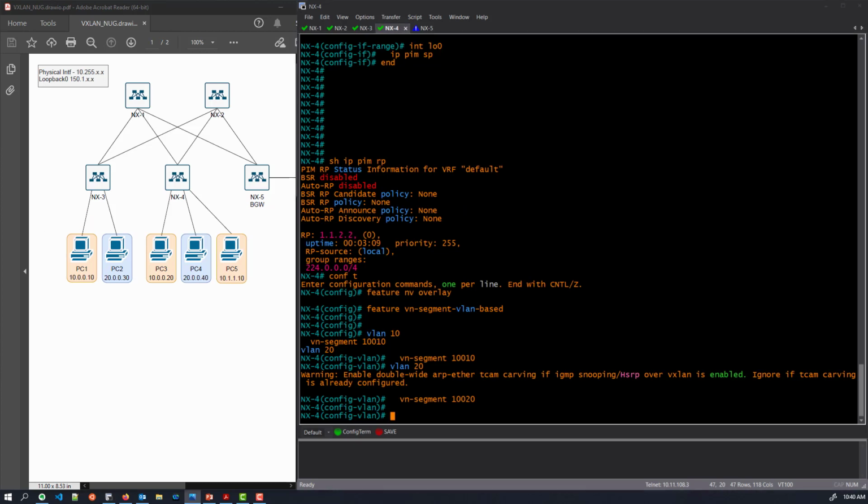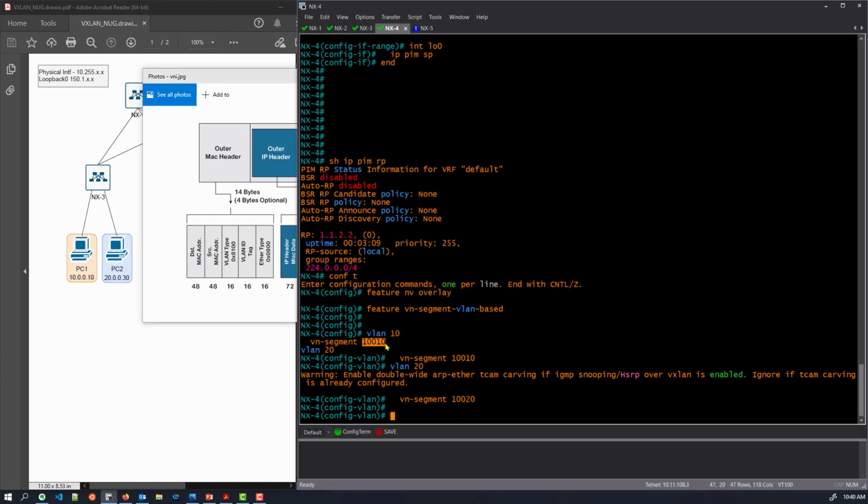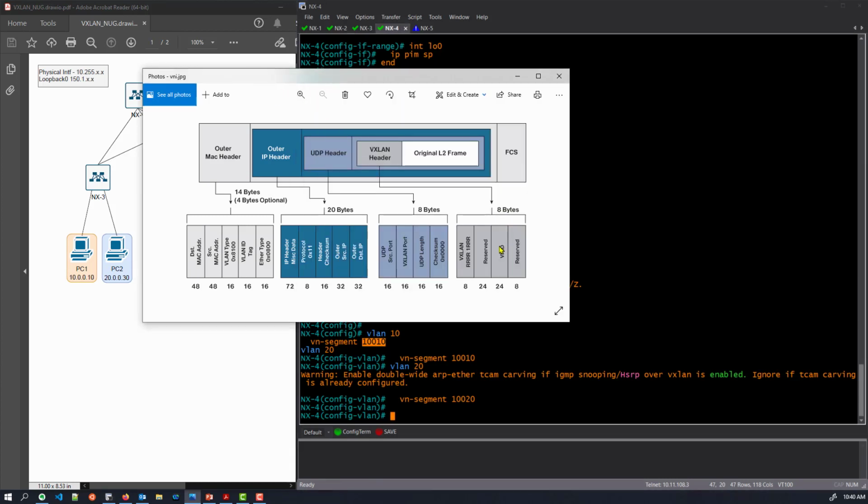And to be a little more clear, here's a diagram of the encapsulation. The original layer 2 frame is what PC1 would send, and then Nexus 3 would stick a VXLAN header on it. Now if we look at the details of that header, follow this little arrow, there's a VNID. That's going to be this number. That's what's going to be put on every frame to tell it what VNI or VLAN, however you want to think of it, it is part of. Then it sticks on a UDP header. That's a normal UDP header, that's a normal IP header, and that's the normal MAC header. That's the one that gets swapped out on every link. But the routing decisions are made on the IP header until it gets to the final destination, which then takes it off, looks to see what VLAN it belongs to, and then sends it out that VLAN.